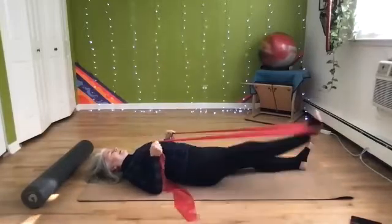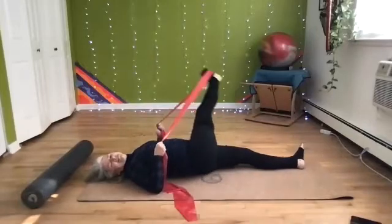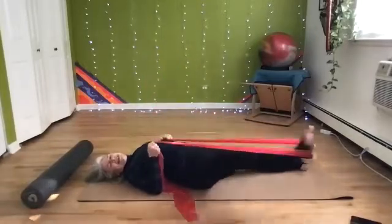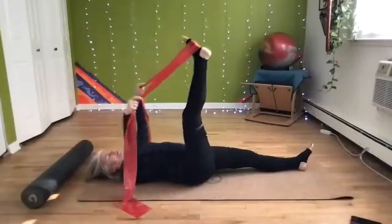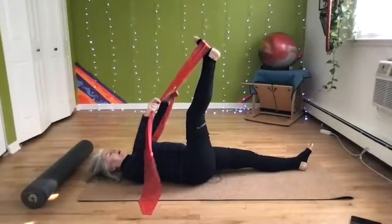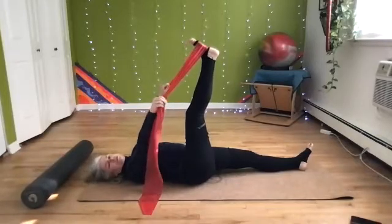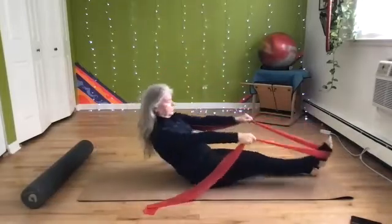2 more. My floor is making so much noise. 1 more time. And center. Lift your arms up. So we're going to do a little rocking and rolling. If you're not using the strap, I would suggest you put it on your leg now. So lift your chest up.